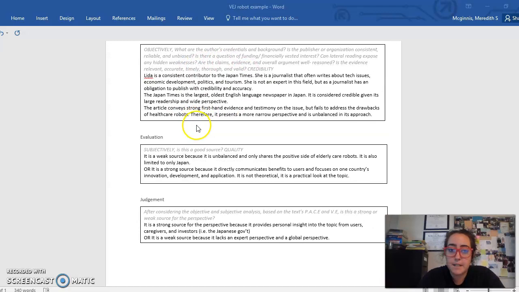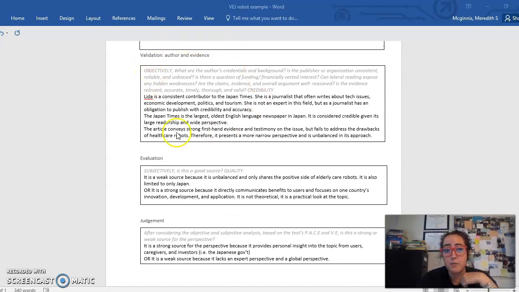It's about just credibility. Now, evaluation is subjective, and it's about quality. You're weighing whether the source is good or bad. So you could do that either way. Now, this is an exam, right? These skills are going to be on our exam. Normally they're in May. Who knows in this time? But in the exam, your job is to evaluate a text and support it with evidence that you see in the text. So you could support either one of these statements, and it would be true. So you can be right in multiple ways with evaluation and judgment, which is why they're subjective, which is why they're not objective.